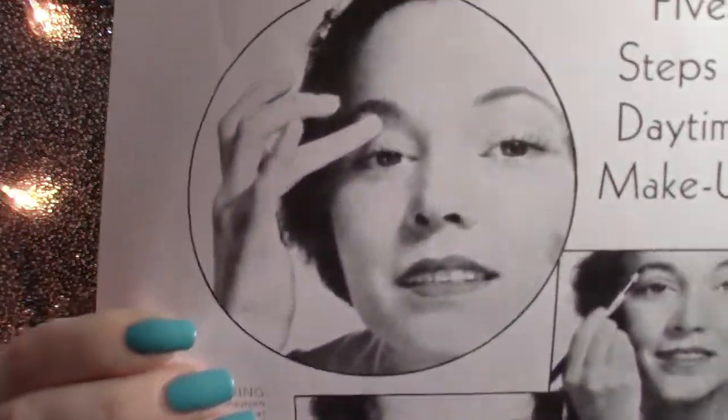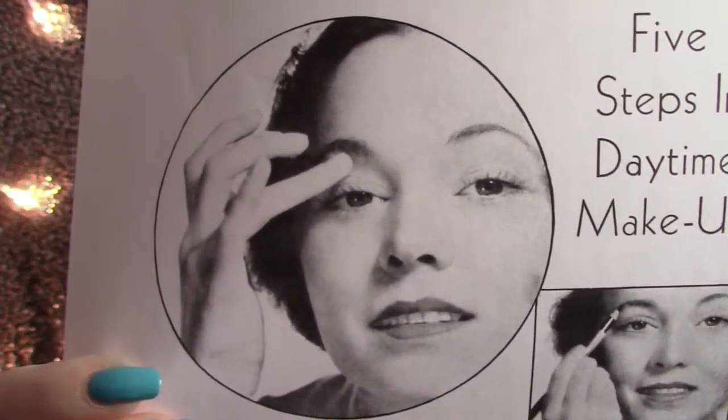It's definitely noticeable, like the difference between wearing it and not, but if you look at somebody wearing it, you would not think she's wearing eyeshadow right away. You'd have to look closely. Which, if you look at old Hollywood stars, a lot of the time it's in black and white. But here, for example, she's applying eyeshadow, but you can't tell the difference between where the eyeshadow is and where it isn't. It's a very subtle blush of color.